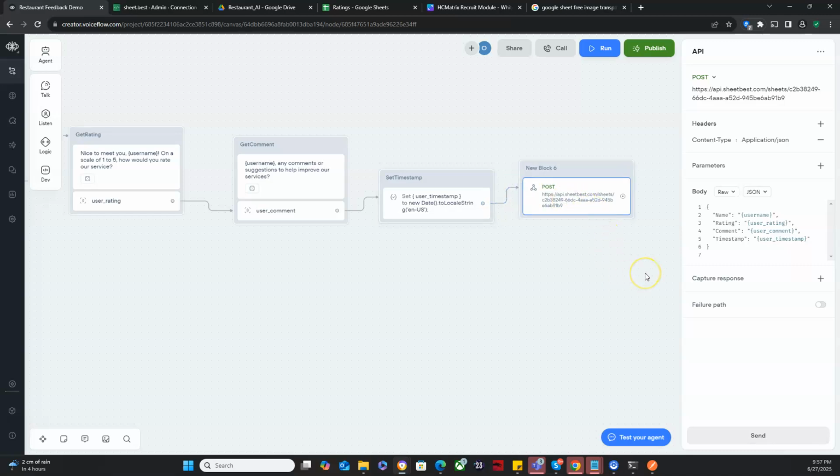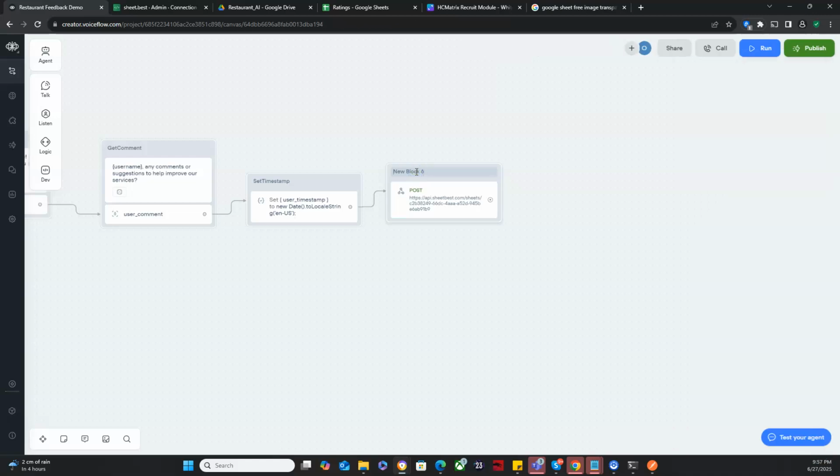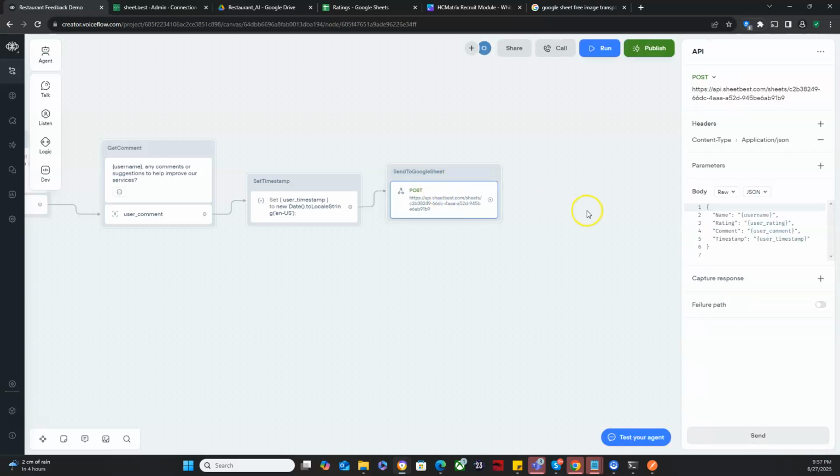Good. Now there's still one more thing we can do with this API step. Let's name this, so let's say send to Google Sheet. Now here we have the option of setting a failure path.